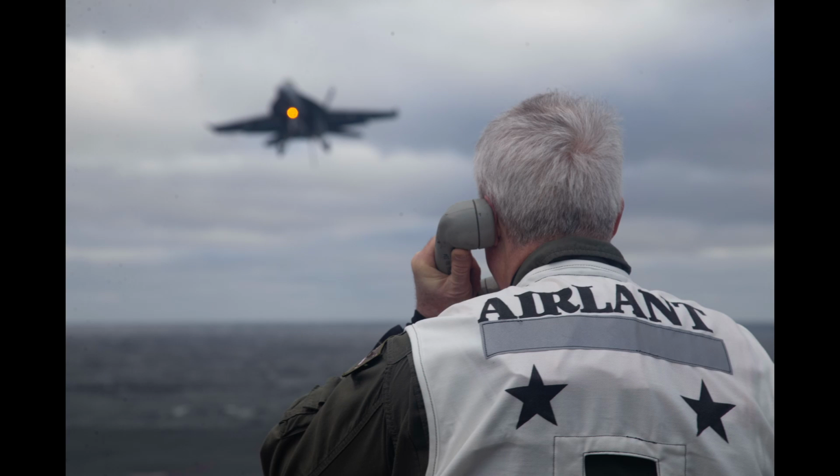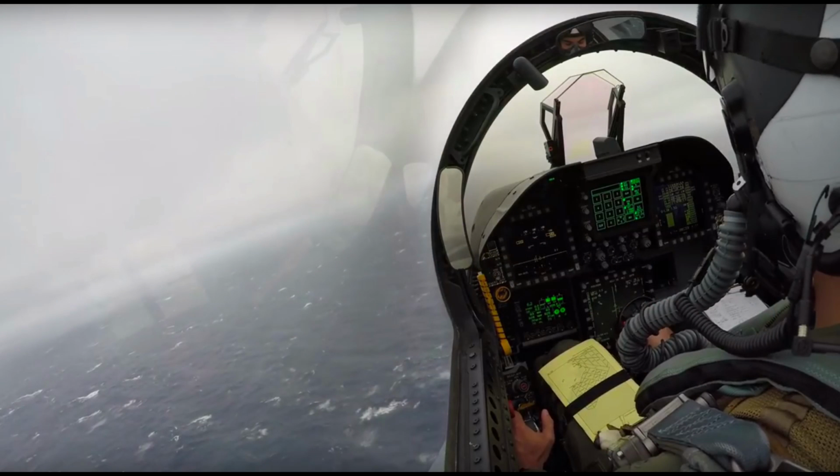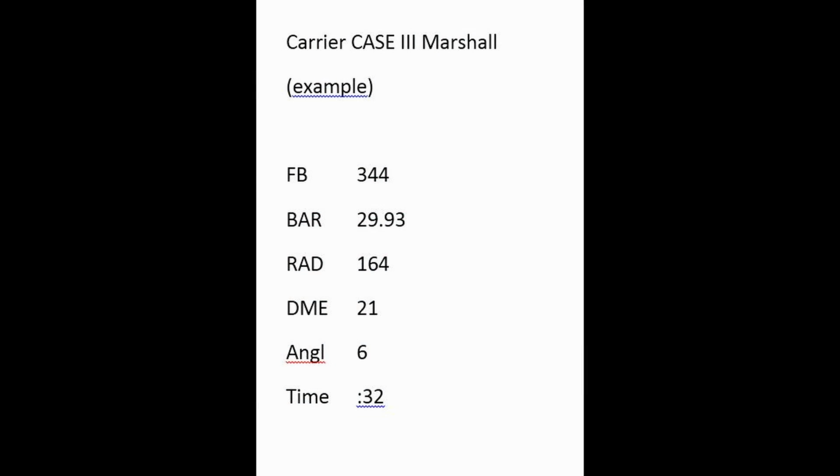The carrier's Case 3 Marshall radio call will assign an arriving aircraft a marshalling point that will be described using 6 important numbers. It is assumed that the aircraft is properly tuned and receiving signals from the carrier's TACAN station. The critical numbers are: the final bearing, the carrier's local barometric pressure, a compass radial measured from the carrier, a DME, that is to say, the distance measured from the carrier to the marshalling point, the altitude to maintain near the marshalling point, and the minute at which the arriving aircraft must commence its approach.